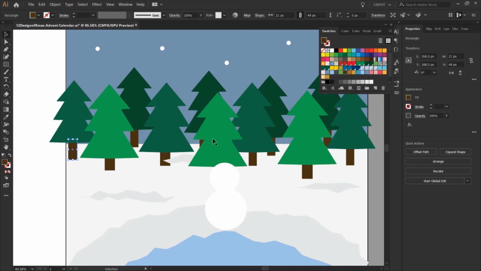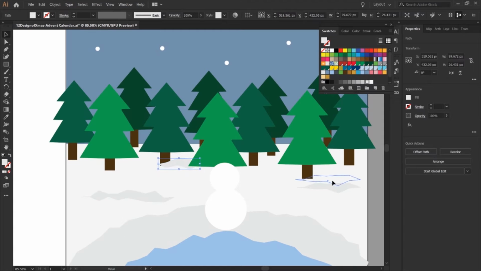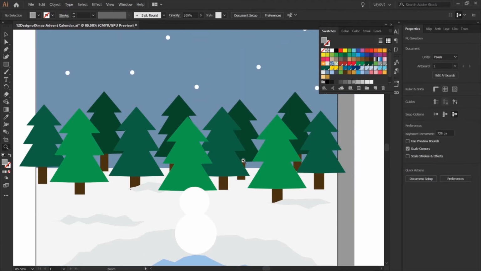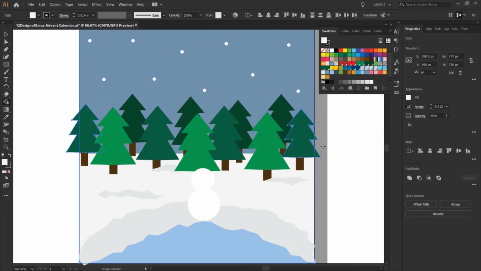From there, I decided let's go ahead and build out those tree trimmings that are sticking out from the side of the box, because this is supposed to be a little advent box. Moving forward, let's go ahead and create the rest of the snowman. He needs clothes, so let's create a hat from the rectangular tool.